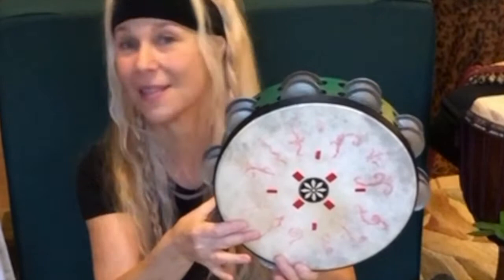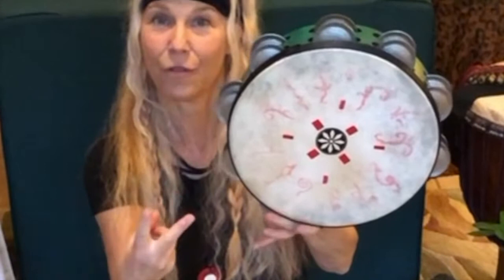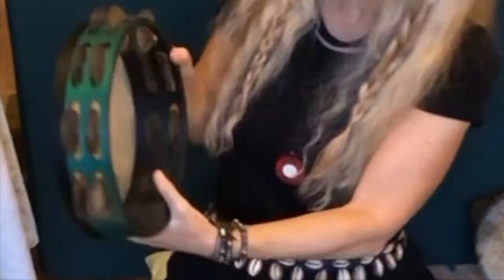So just the fingertips. Now notice that my fingers, these 2 peace fingers here, are not too close together, nor are they too far apart. It's just right. So it's basically creating a triangle of the thumb behind the jingle and those 2 peace fingers out front. Okay, I'm trying to give you all the angles that I can so that you can see that triangle. And yes, it is okay if this interior part of the rim goes right into the crook of the hand where the thumb and finger meet.